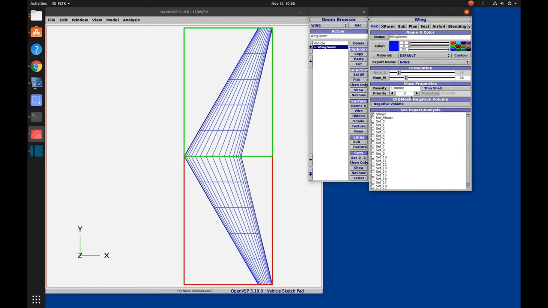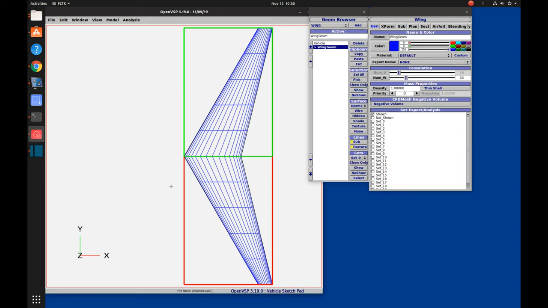I'm sure you noticed that it brought up a window over here, and that dialog is to set parameters for the wing. Before we get to that though, let me show you a little bit about how to manipulate the display over here. Now you'll notice when I click down that a little blue dot shows up. That indicates I've clicked on something. So that kind of helps you know what I'm doing. Now unfortunately, the screen recording software I'm using doesn't know how to show you when I hit the Control, Alt, or Shift key.